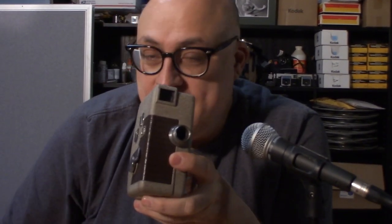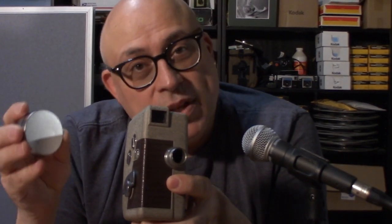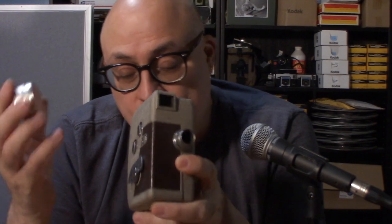It's that simple. I took this camera to the Baltimore Zoo, and when you shoot 8mm film, you shoot one side and then flip it and shoot the other side. And so I'm going to load this right now. And then while I was at the zoo, I shot through side one. And right then and there, which you'll see, I reloaded the film right there at the zoo.